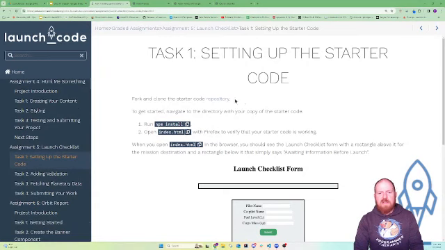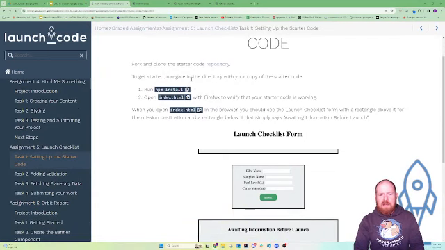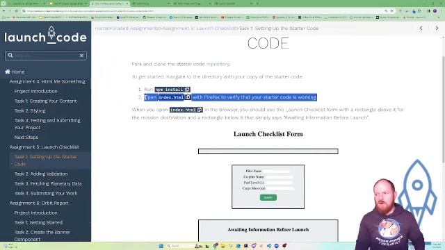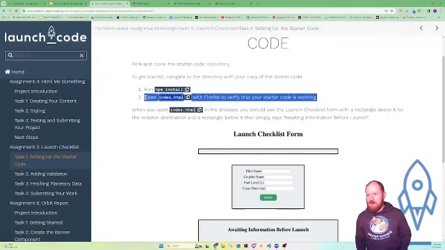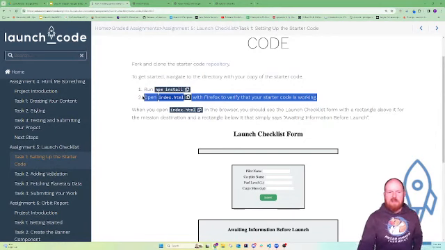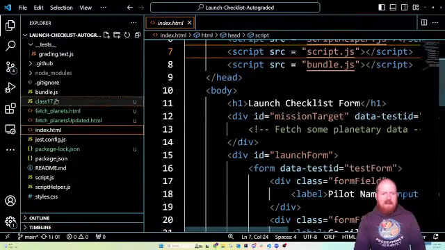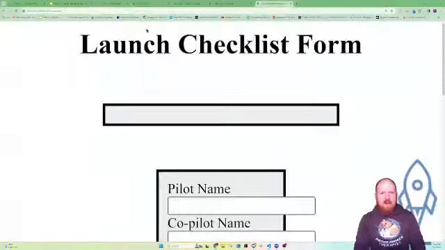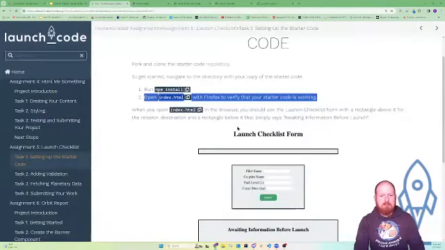So obviously the first thing you want to do is go to the repository and get it, fork it, and then clone it to your local, and then do the npm install. And the only thing that you really are going to be running, I don't use Node at all whenever I did all of this. I only just did this live server, and that's all I did. Okay. Now, some of you are like, well, I did console log. I'll talk about that in a second.